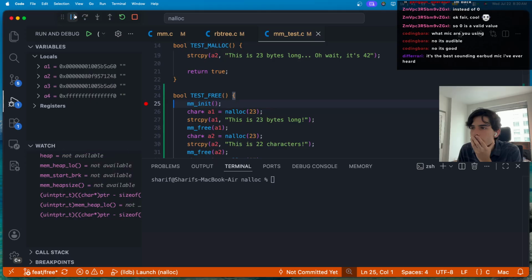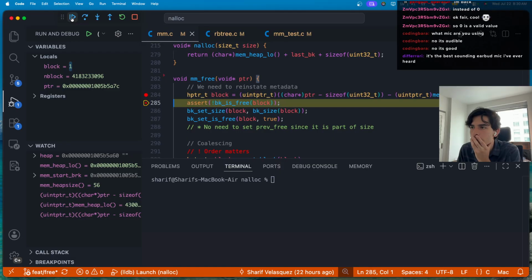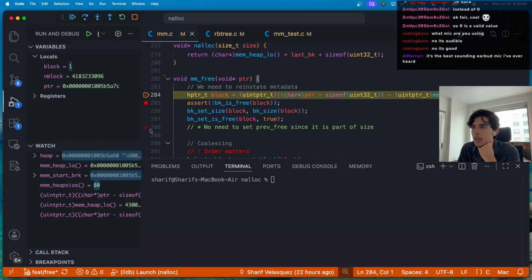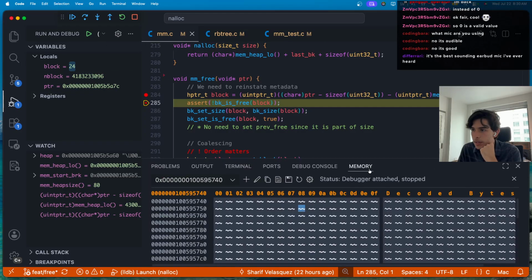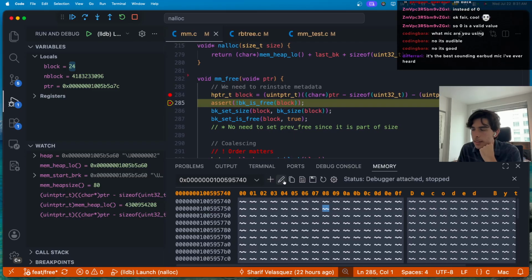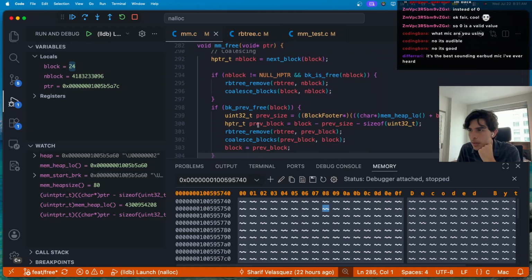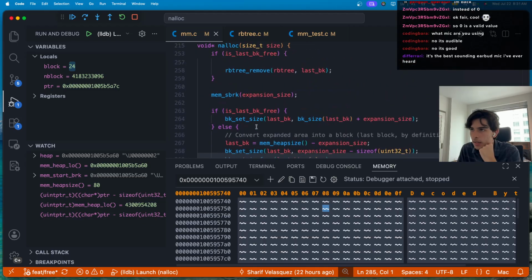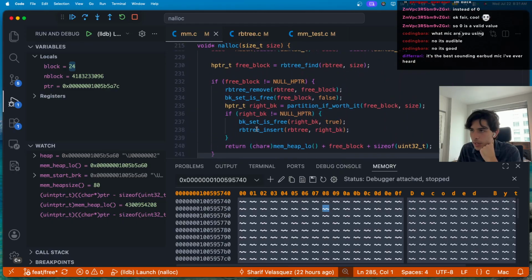So we continue, whatever. We go here, we free for the first time, we free for the second time, we free for the third time, and now we free for the fourth. And in the fourth time, this should not fail at all. And then we assert whether or not that block is free. And I think that's where the issue lies. I think that despite giving that block to the user, we didn't set it to be allocated. We forgot to say, set this block to be allocated. And so the block is still free.